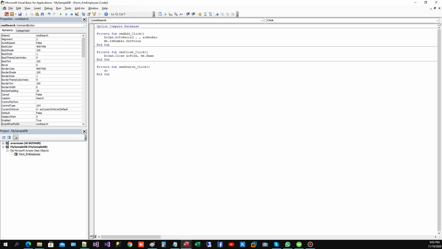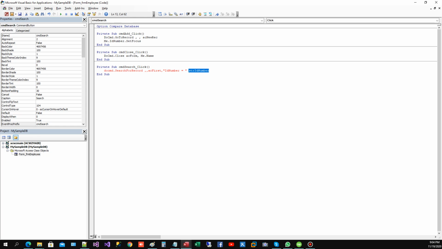So simply do that, search first where ID number equals str ID.